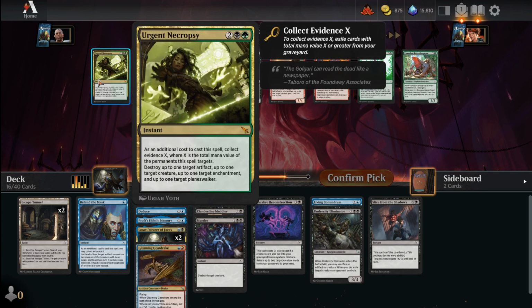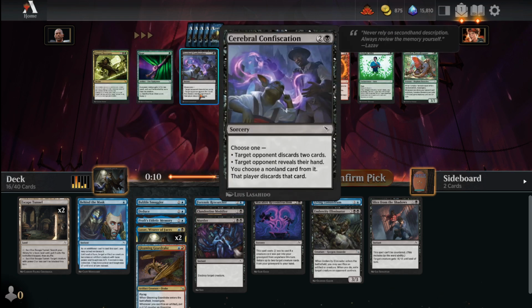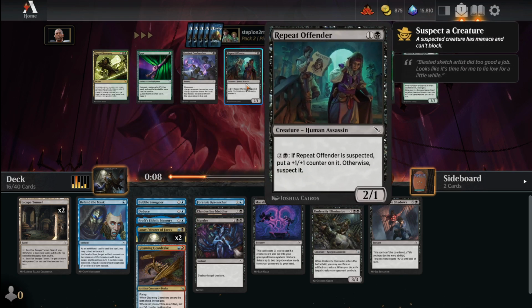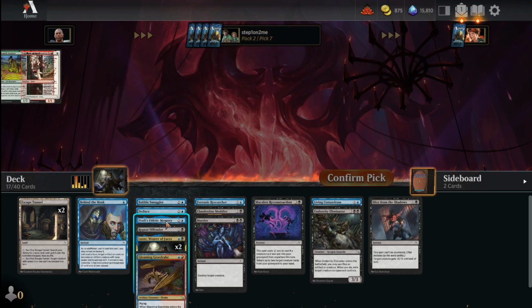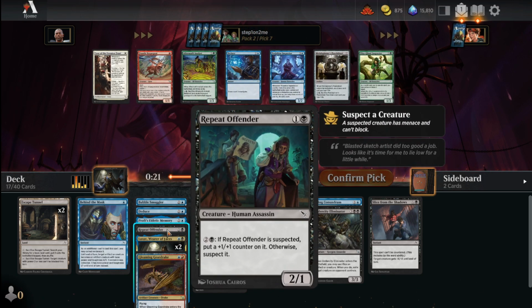Okay, here's a card. As an additional cost to cast this spell, collect evidence X, where X is the total mana value of the permanent this spell targets. Destroy up to one target artifact, up to one target creature, up to one target enchantment, and one planeswalker. It's not really going to happen. 2 mana, 2/1. If this guy is suspected, put a +1/+1 counter, otherwise suspected. That seems fine because you suspect it and then you can start paying 3 mana to put counters on it.